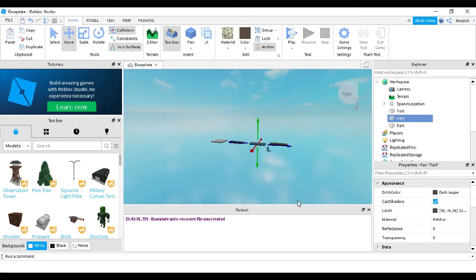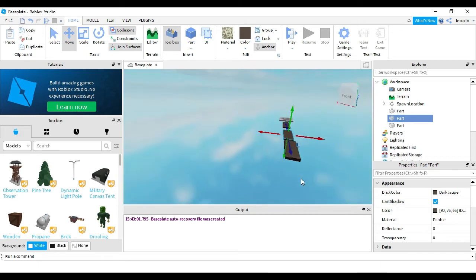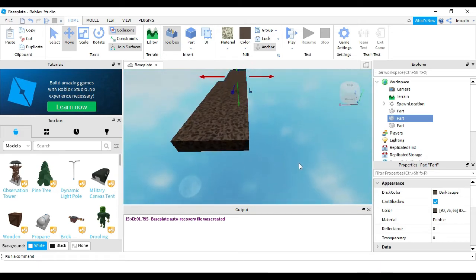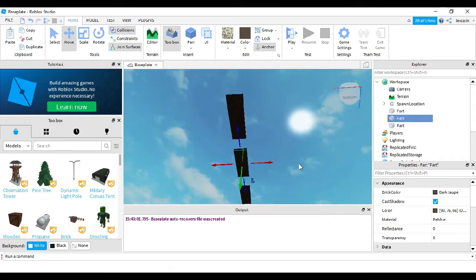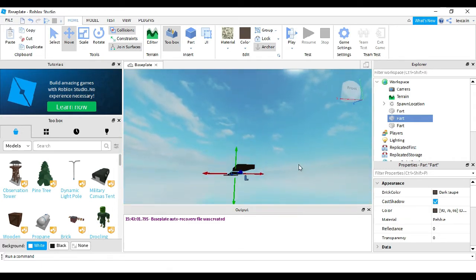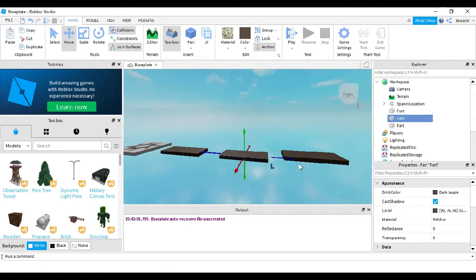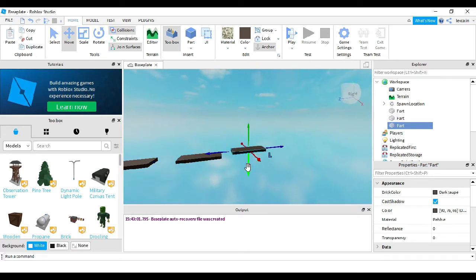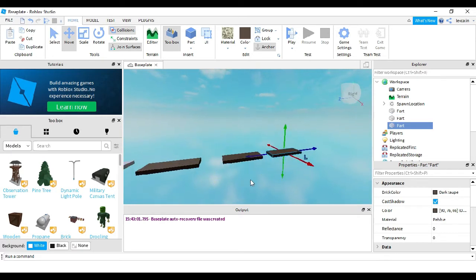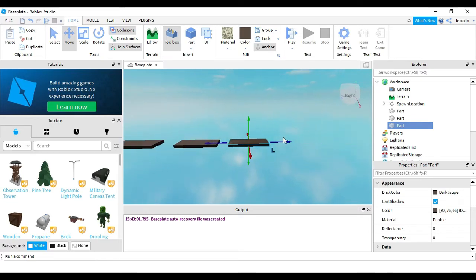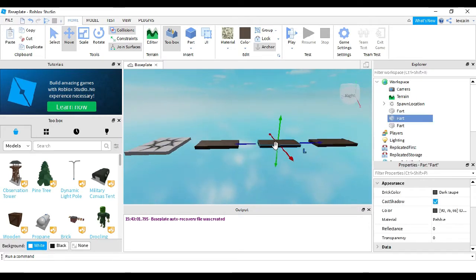Are they aligned? So this is what will take time when building a game: making sure that they are aligned. Okay. And then move this a bit farther. Maybe something like that. Okay.